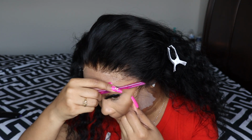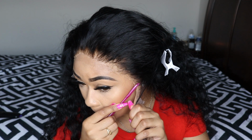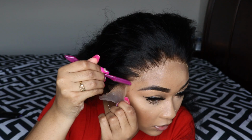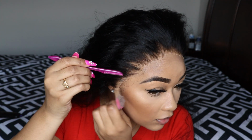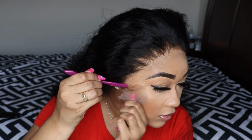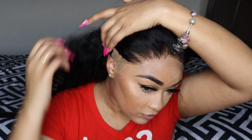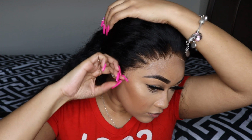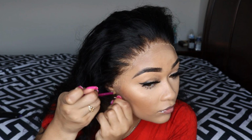So cutting your lace can be very tricky. You just want to make sure you're taking your time and really paying attention to what you're cutting off. You want to get as close to the hairline as possible, but without cutting into the hairline too much, if that makes sense. Before you go into gluing your wig, you want to make sure you look around and just cut off any excess lace that you don't need. The less lace on the wig, the better.